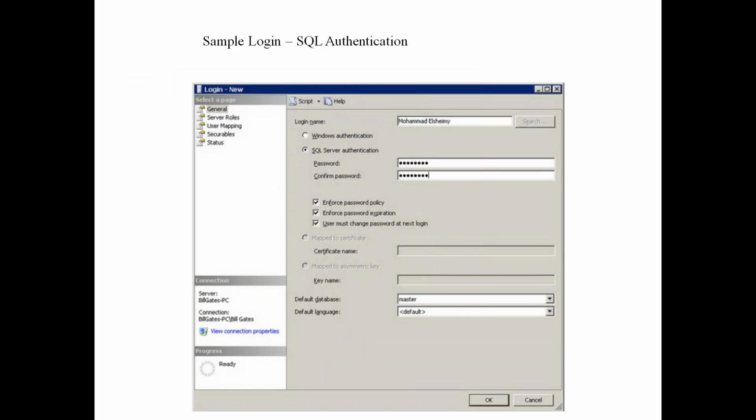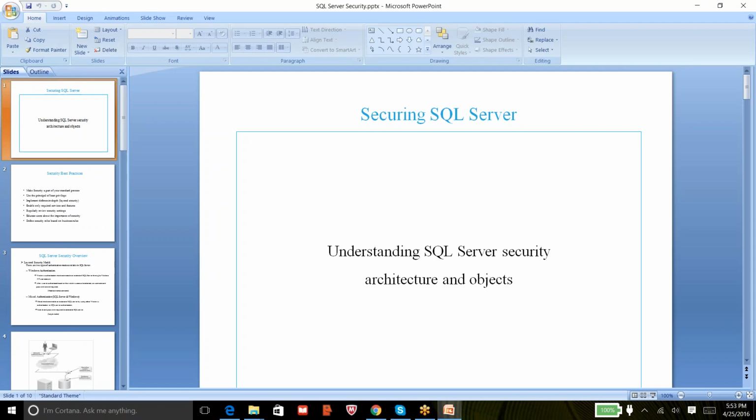So for SQL authentication, we usually provide the name and credentials. I will just take you through those two demos.